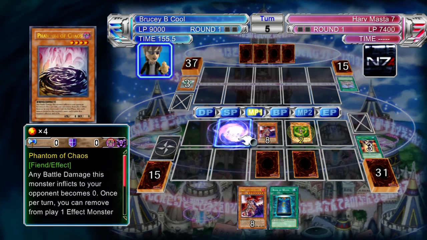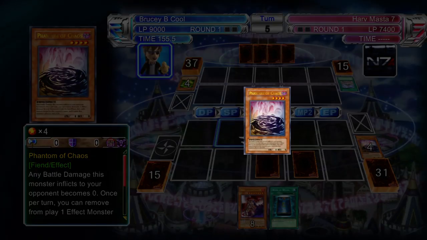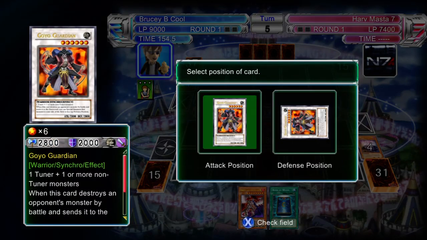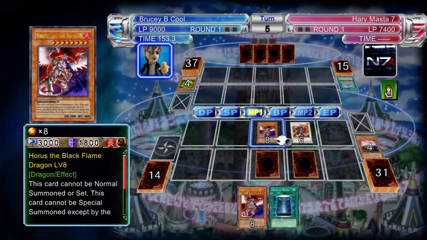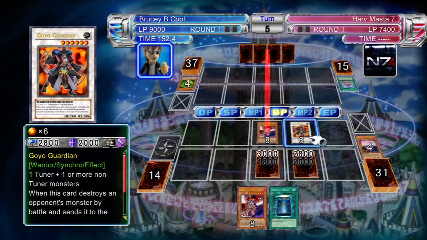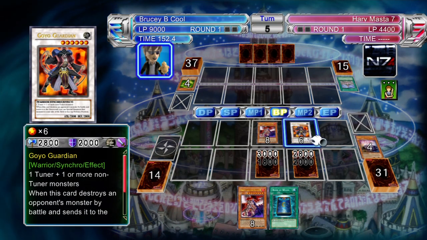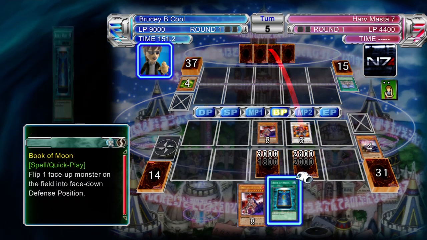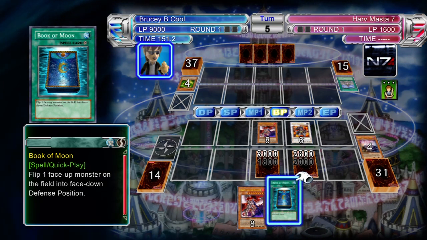So we've got a 3000 attacker that negates spells, a 2800 attacker which will eat up monsters. Things are going good. Things are going good. And obviously there's no danger of Gauze coming out because of the field spell card. So on this occasion, I'm more than happy to just attack for the full 3000 first, and then go for the 2800.